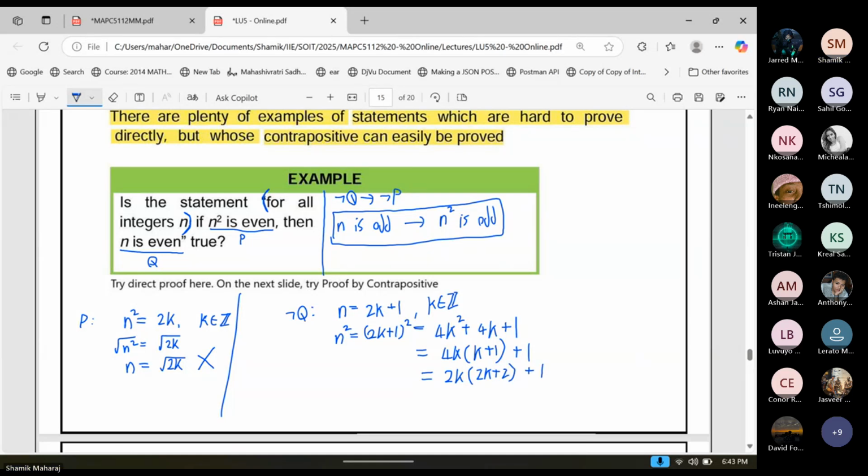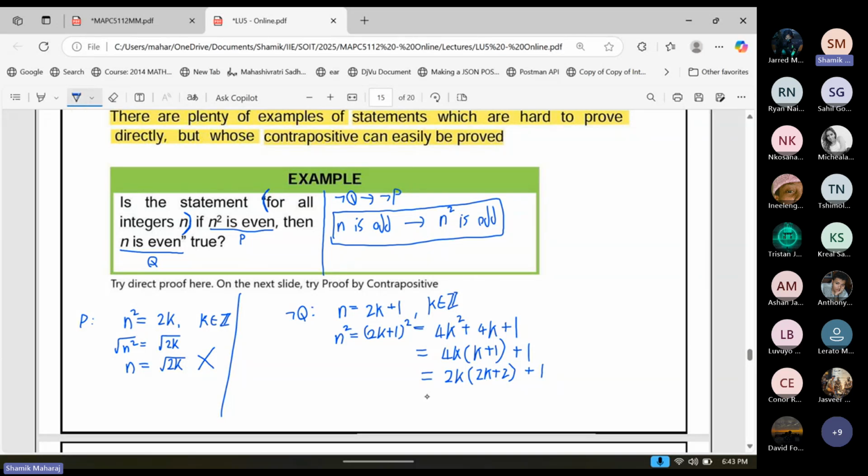plus 1. 2k plus 2, this part in the bracket, must be an integer, right? Because k is an integer. So this must be some integer, so let's maybe label this as j. So then we can say equals 2. Let's be careful about that because now I have 2 integers there. So maybe let's put a k back inside as well, because that will still be an integer, right?